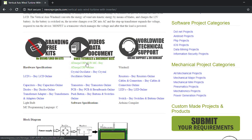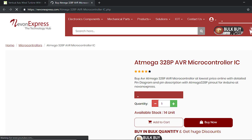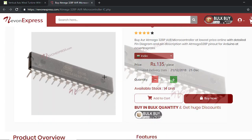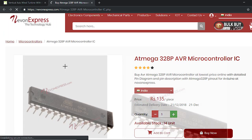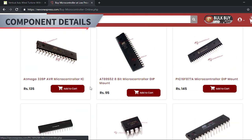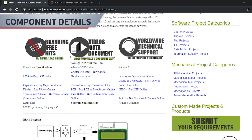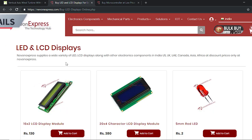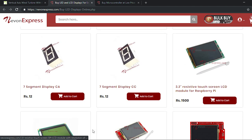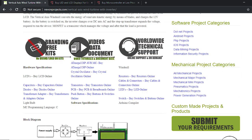So as you can see, this is the controller, the main part or the brain of the system. It's an ATmega328P controller. So we have used this controller. If you want, you can use a variety of controllers, whichever controller you are expert at. After that, we have the LCD display. So we have used a 16x2 display, but you can use any display here. There are a wide variety of displays available to customize the system.